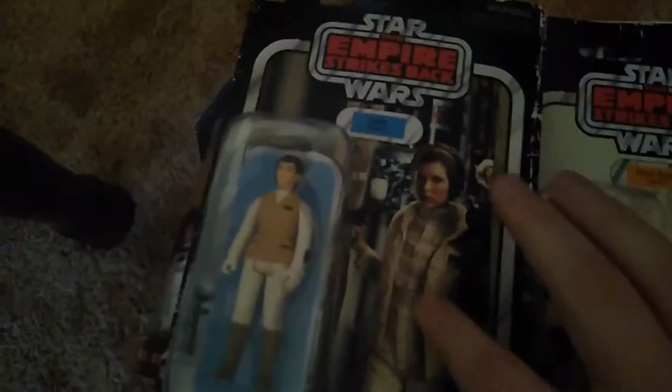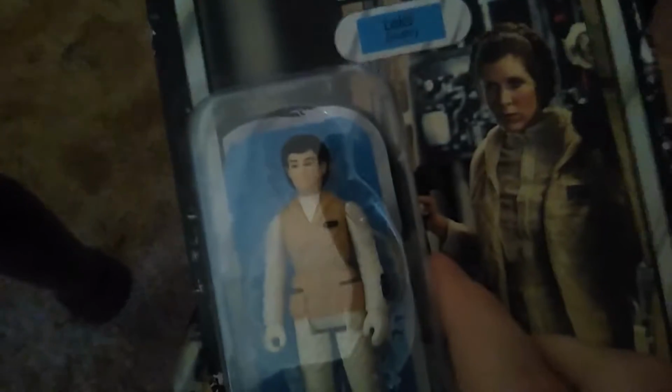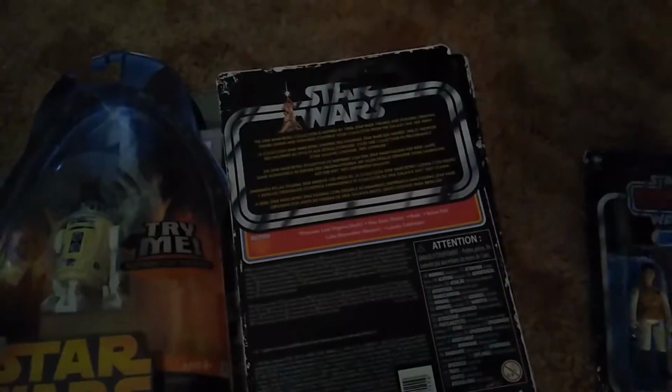I do have these out right now. I had just got done removing those big, ugly retro collection stickers. These are really cool. There's another thing I kind of want to try and get all of. I think I'll just show them off while I have them here.